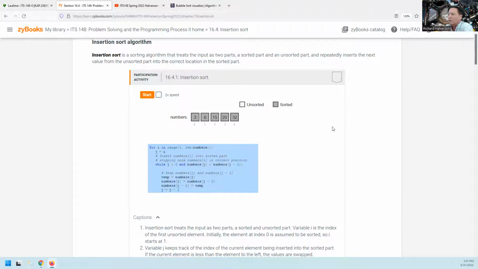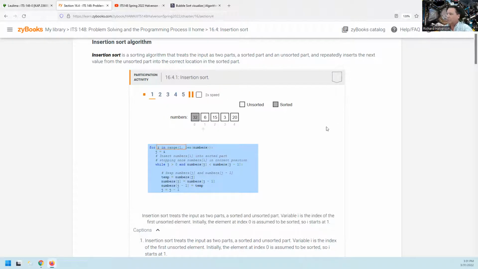It bubbles up to its proper position, and then once it's done that, you've got two that are sorted. Then you keep on adding the new ones onto the tail of the list. Each time you tack it onto the tail of the list, you bubble that item by swapping until it lands in its proper, sorted place.